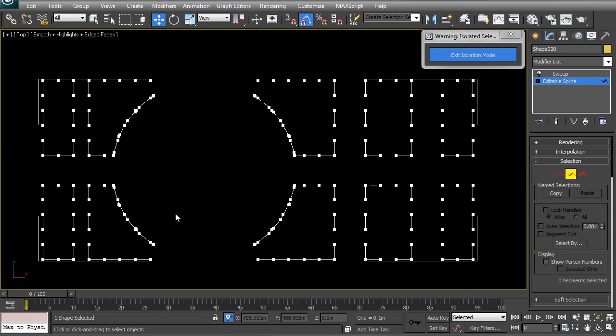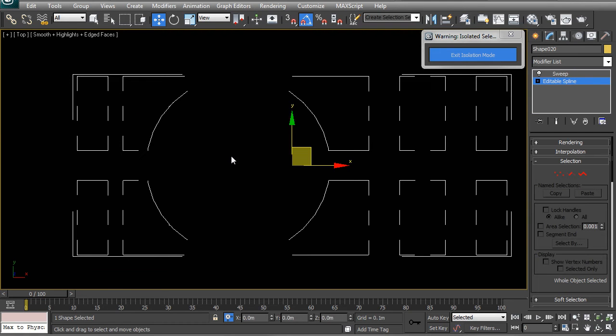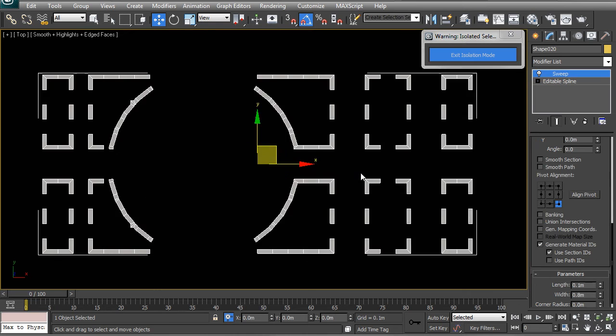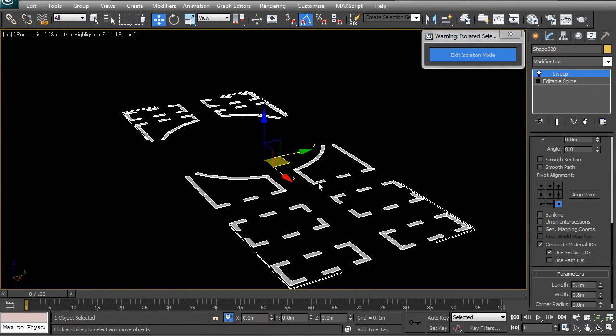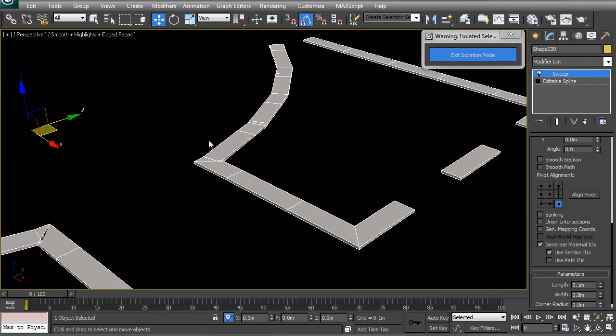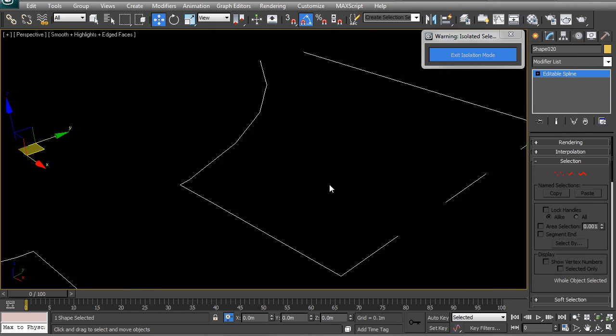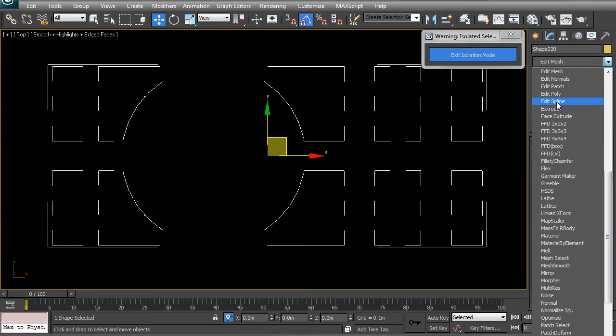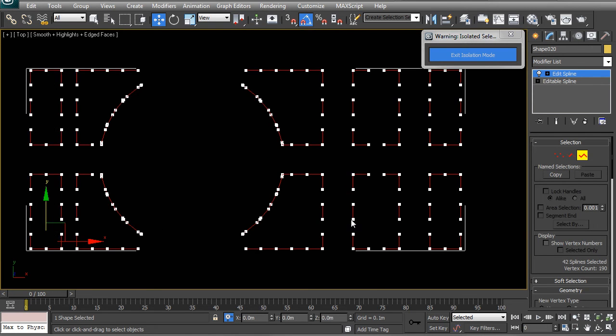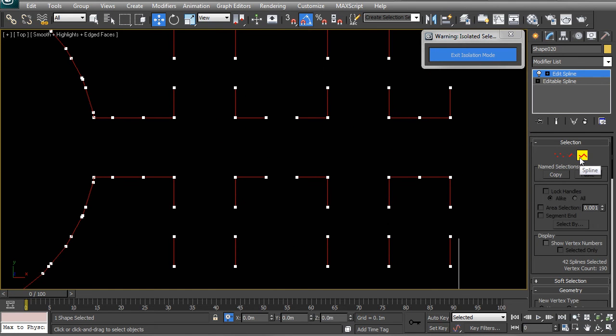So I think that should probably be fine for the example that I'm showing you. Once you add your sweep back to it, you can see that you have that object. What you can also do, if you don't want to texture this as a hedge, if you do want to use it as a source object and create those vertical cylinders as I mentioned earlier, we can also, instead of creating an editable spline, add another editable spline modifier and select all of the splines.